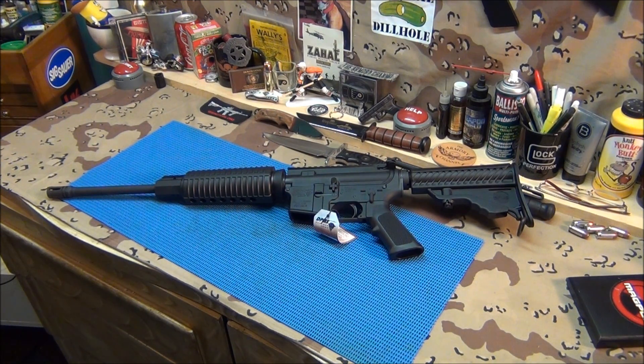If you want to customize your AR and make it into the machine you want, this is a great platform to start with and build up from there. If you buy an AR with all that stuff already on it — the EOTech, flip-up sights — it's actually more money that way. It's less money to build it yourself and put everything on yourself. You save yourself a good 600 bucks by the time you're done.